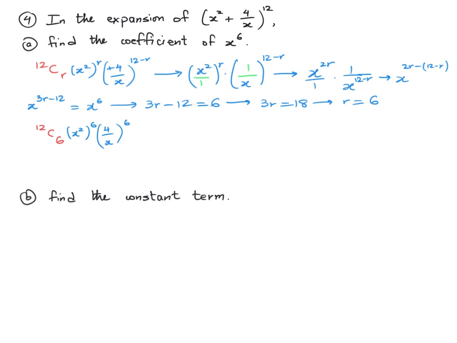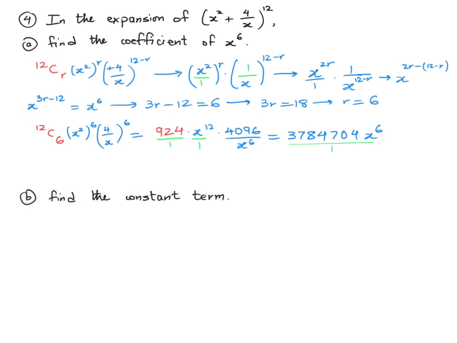So now we're going back and trying to take into account all of those coefficients. So we're not just focusing on x. We've figured out exactly how many x's we need. So we now need to work out what the coefficients are. So we have 12 choose 6, and then x squared raised to the 6th, then 4 over x also raised to the 6th. Now because I got a fraction here, I'm going to make fractions out of these things so that they can be multiplied easily. So 12 choose 6 is 924, so I'm going to call it 924 over 1. x squared raised to the 6th is x to the 12th, so I'm going to call it x to the 12th over 1. And then 4 to the 6th is 4096, and then x to the 6th is going to be x to the 6th. And so really I've got to multiply all the numerators and then all the denominators, and then of course cancel the x's.